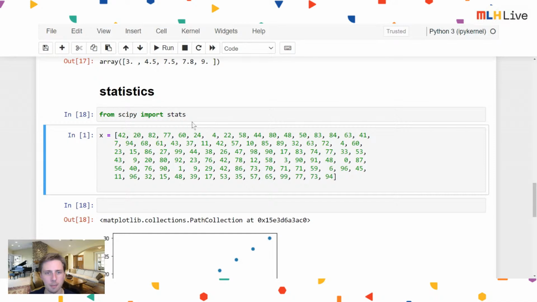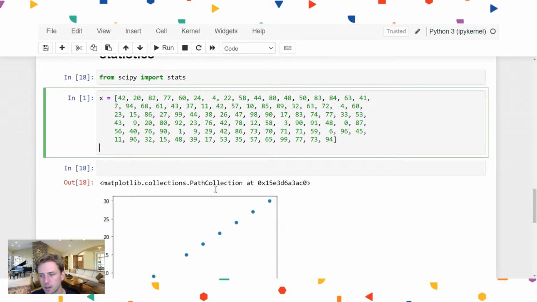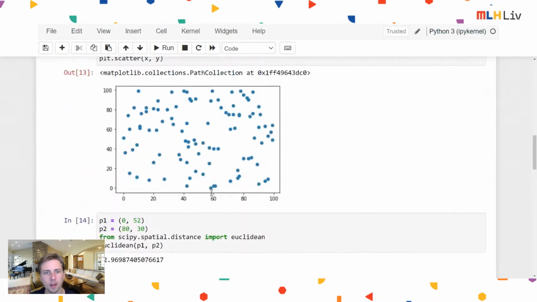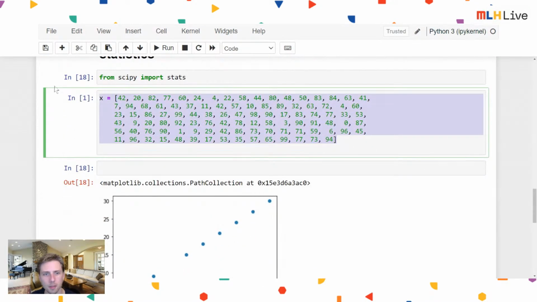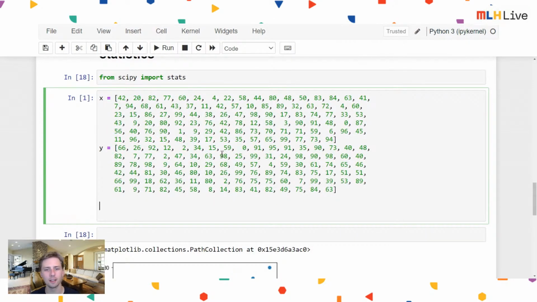So we'll type from SciPy import stats, and there's a ton of stuff in stats. Feel free to look at that. But we have just this X data here, and you might remember that our X and Y are from up here. So let's copy them down and paste them again. These are totally randomly generated data. We looked at the plot and they have no pattern, so we should expect our linear model to do really poorly at predicting Y given X. And so let's try that.